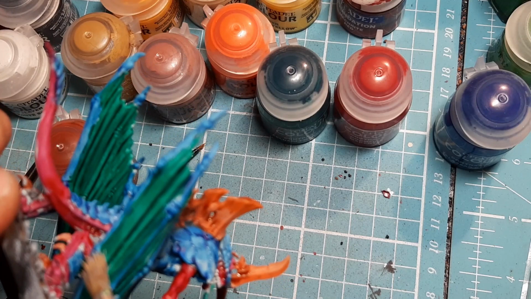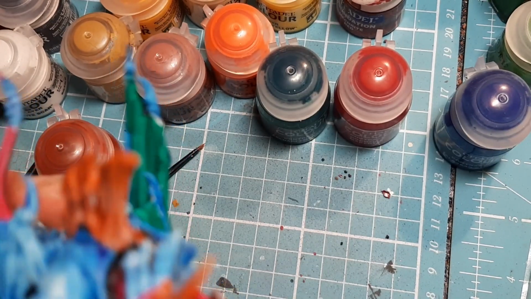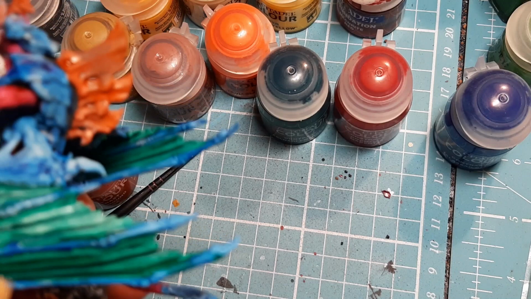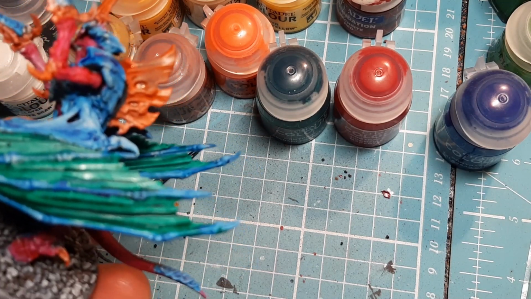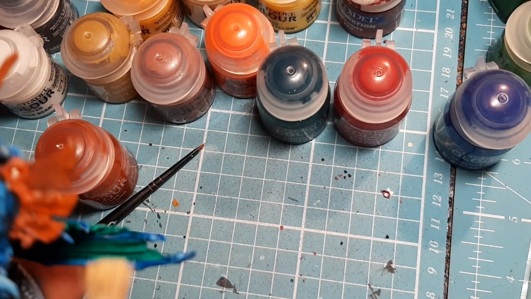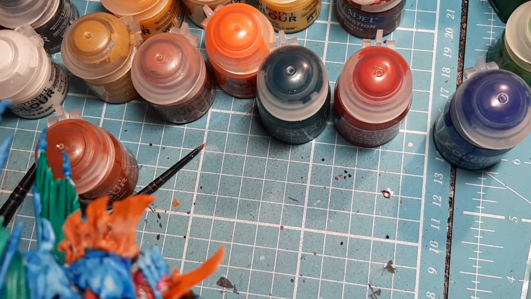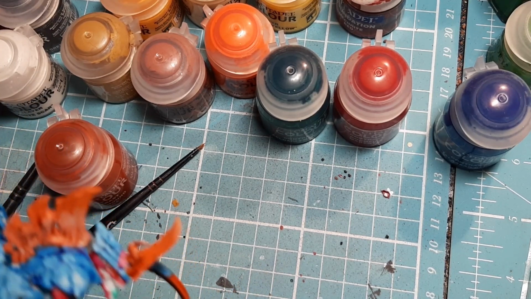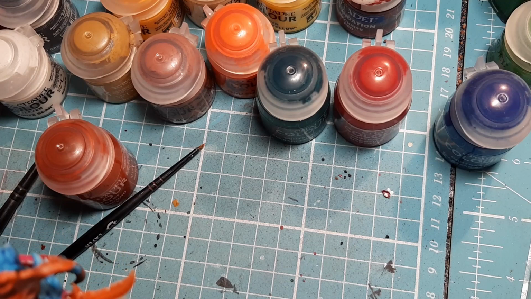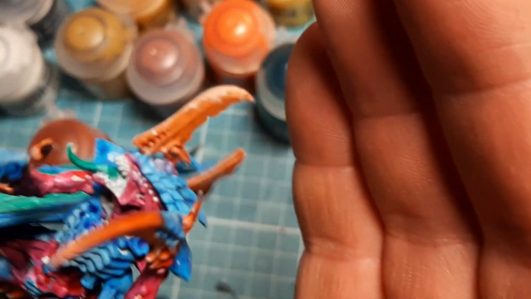Now Screaming Skull is a layer paint, so again it will go on really bright, this one does, and dry itself down. I'm just going to flick it along the front of that. Just to give me that mad little effect.